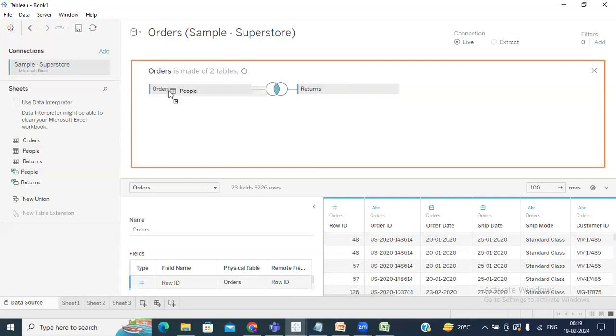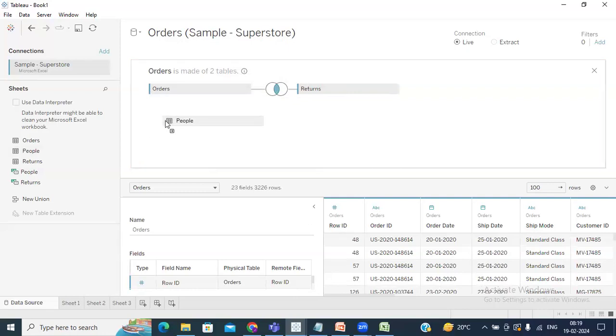A data model might be made of a single table from a single data source, or of multiple data tables from multiple data sources. Please remember, in Tableau it is possible to build a data model connecting multiple data tables from multiple data sources. One from Oracle, one from SQL, one from a different data source.